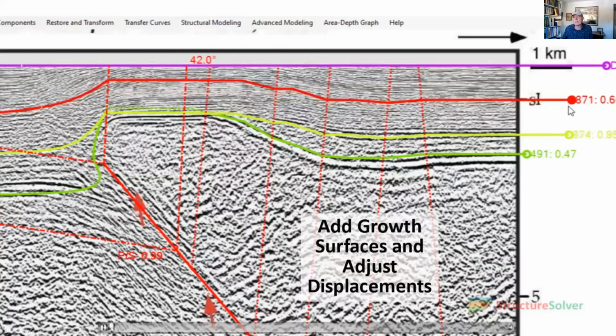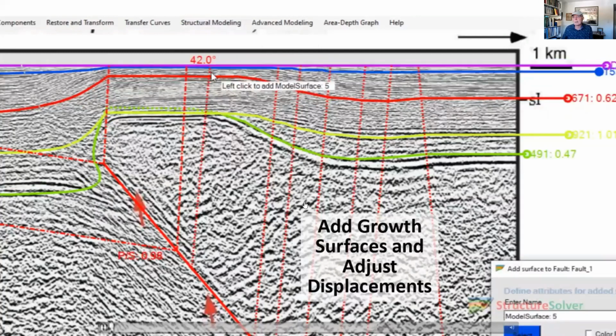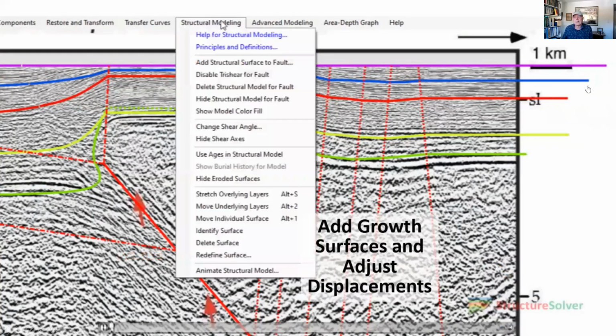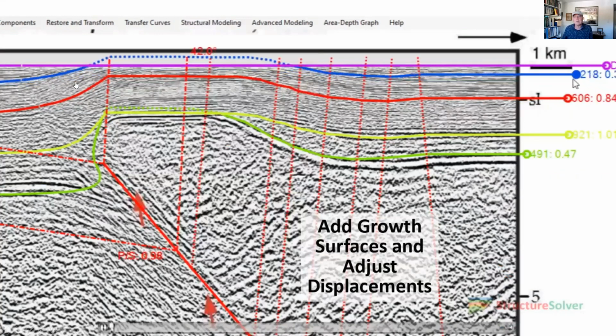So here we've got an intermediate surface here that's fairly well modeling, but you'll see as we add another surface, we get an even better model. So we'll add one more surface closer to the upper datum, and in order to match that, we actually have to move that in quite a way to match the dip in the forelimb here and also the dip in the backlimb, and we get an erosion on the top of the structure here.